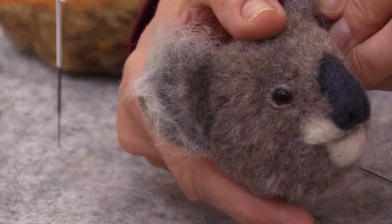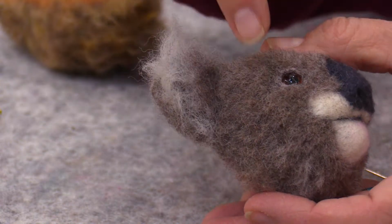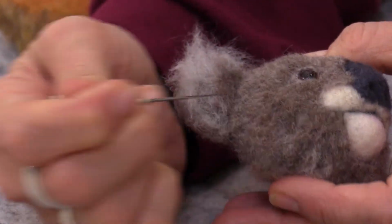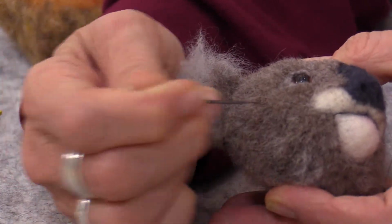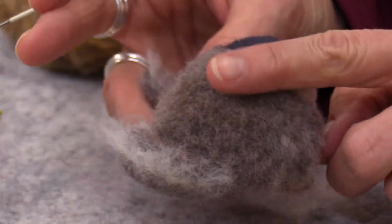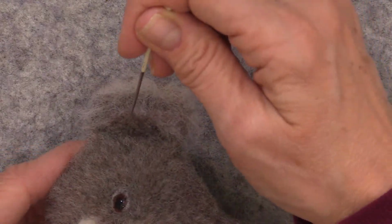This fiber has been applied and then trimmed. But if you had some bare spots here that you weren't exactly happy with, because the fiber underneath kind of matches and this fiber is in between, you could use the reverse needle and pull out a little bit more just to give them a little bit more of a furry appearance. So when I'm using a reverse needle, what I usually do them for are little spots and little surface treatments, or maybe like little tiny stripes. But if you're going for something that's really a furry appearance, then I would say apply the fur. Like if you want this ear part just a little more furry, fluffy right there, like here you could use it just to fluff it out a little bit.